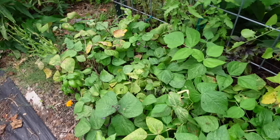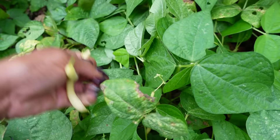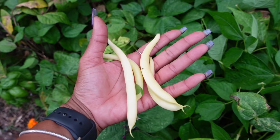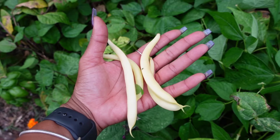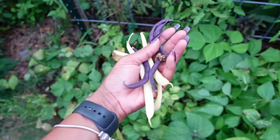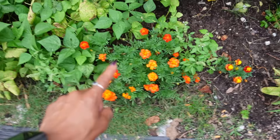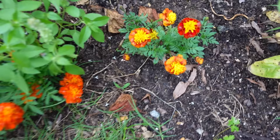I almost forgot — I saw this morning when I was watering: there's a whole bunch of beans in here that need to be picked! A whole lot of beans. Look how pretty — I love the yellow beans. There are purple beans in here too, and beans that definitely need to be picked. Because the plants were so big, I didn't see them, but when I was watering this morning I found them. We're going to harvest those later. Beside those beans is a marigold — I think it's one I grew myself.